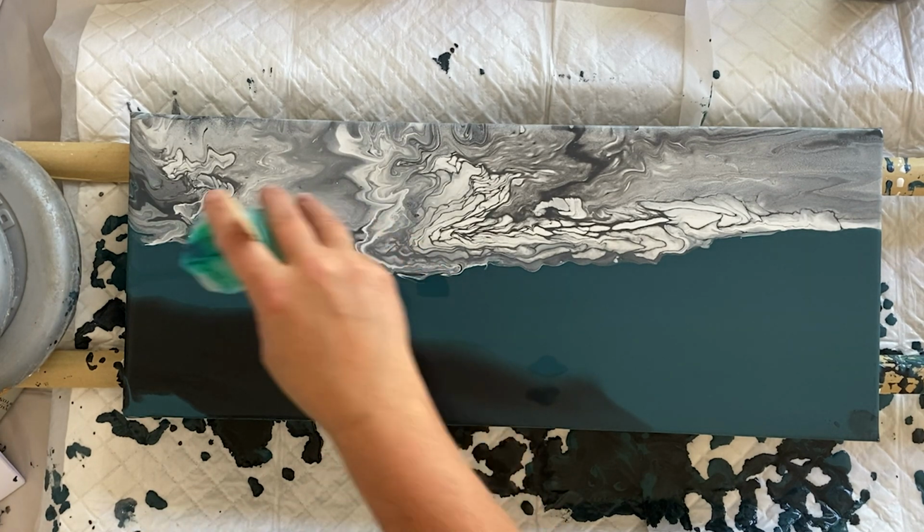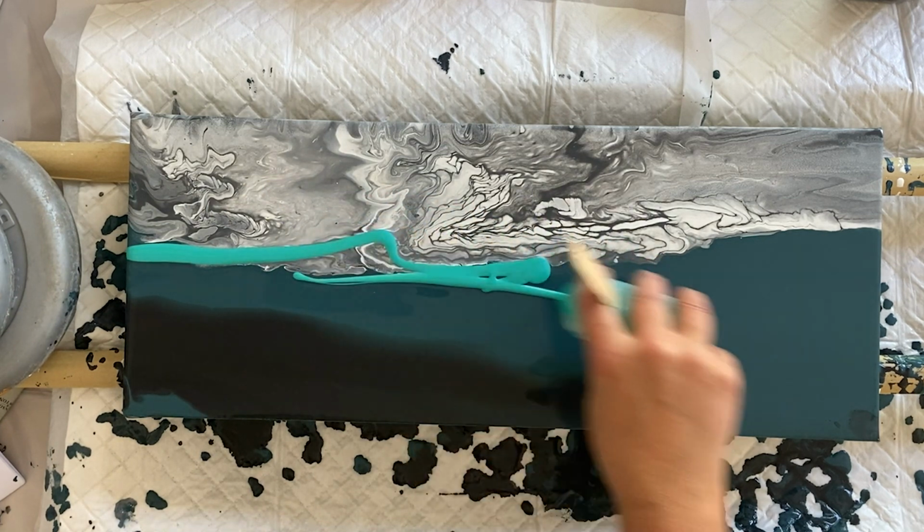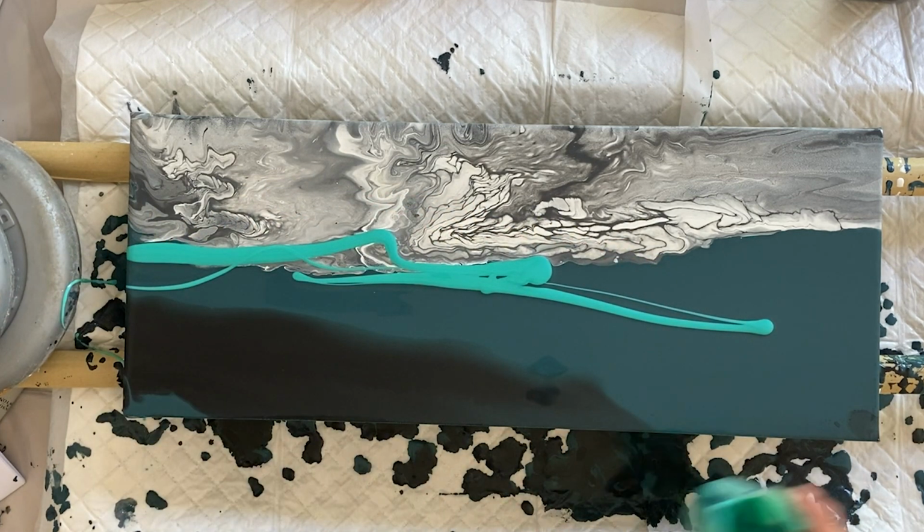So now I'm going to add my colours, and I'm going to shut up, and I might interject every now and then.